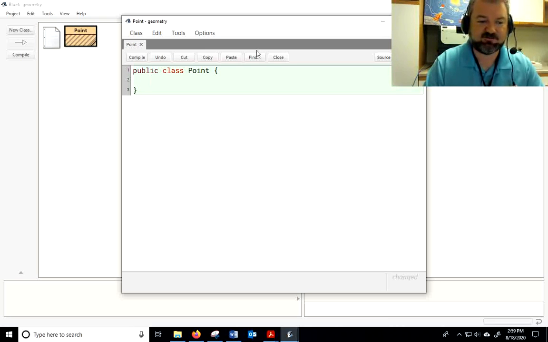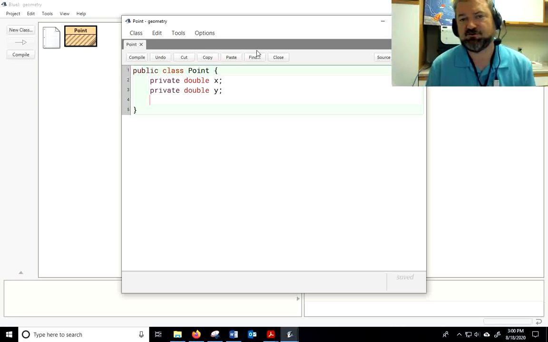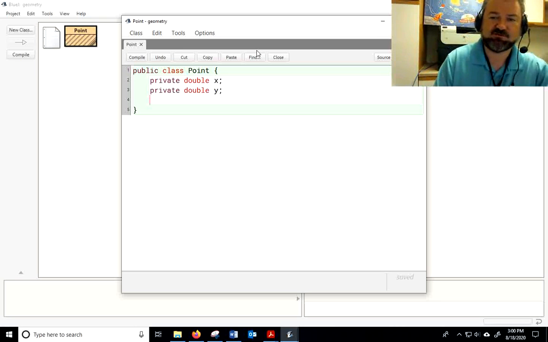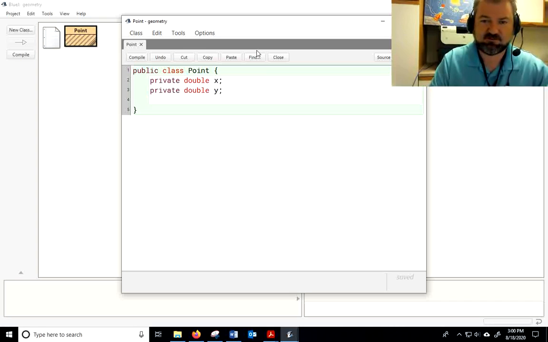So what should we use to define these x and y? Should they be doubles? Should they be ints? Well, I think that's a matter of choice. A lot of classes that use points in the Java framework restrict it to integer values because each integer represents a certain pixel on the screen. But I'll tell you what, let's go ahead and make them doubles. We need to make them private. Private double x, private double y. So we are going to allow our users to plot points that are in between two values on the xy plane. But we can always convert doubles down to ints easily if we need to. So I think that's fine.